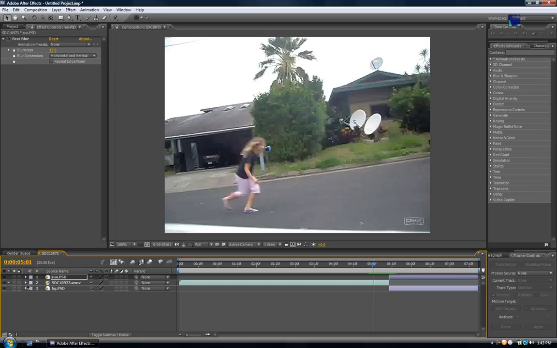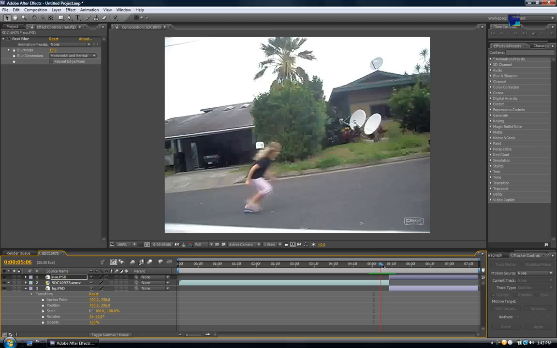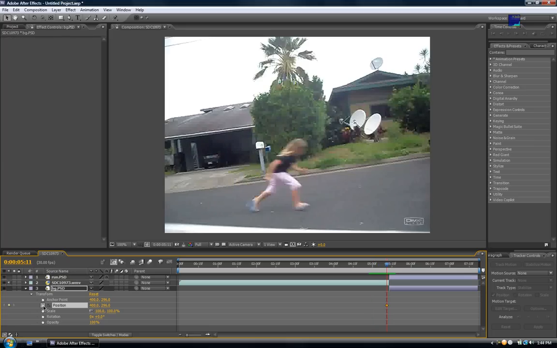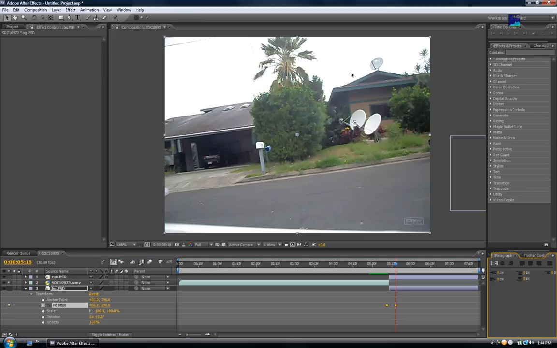Now, what we can do to make this look even cooler, we can go to the actual background right here, right before she runs, right here. Position, just like in my flying video, and then right here at the end of her run, another position keyframe. Highlight them both, go to the wiggler. Oops, here's how you do it.